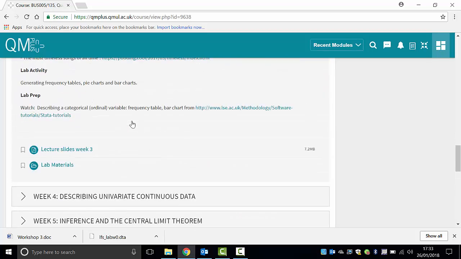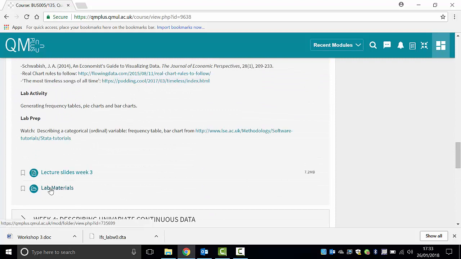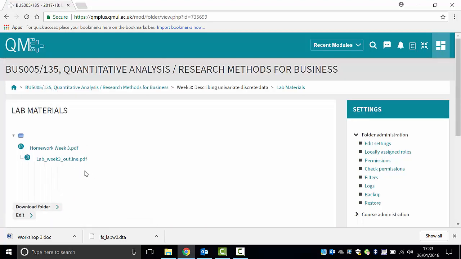Right at the bottom of that list is the lab materials folder. This is an instruction for the students who are doing this lab for the first time, not for the students who came here last week. You have the materials already saved in your G folder, so leave it. So the lab materials, and actually they removed it from here, so we have to go back to week 2 now.